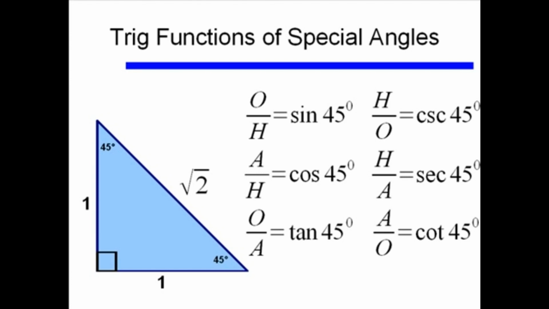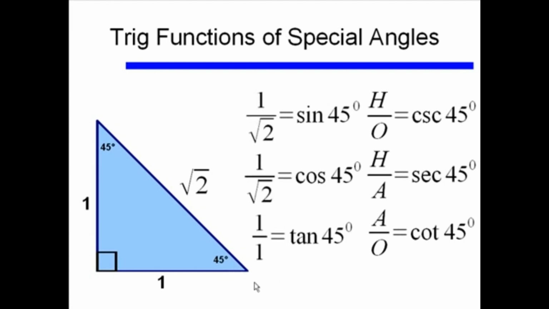To do so, let's bring up again our 1, 1, square root of 2 triangle. 45 degrees is a little bit easier because if you notice, it doesn't really matter which 45-degree angle I look at. If I take this 45 degrees here, my opposite will be 1, and my adjacent will be also length 1. This 45 degrees, my opposite is 1, and my adjacent is also 1. So it really doesn't matter which of these 2 angles we look at. We'll look at this one down here, but again, it really doesn't matter.